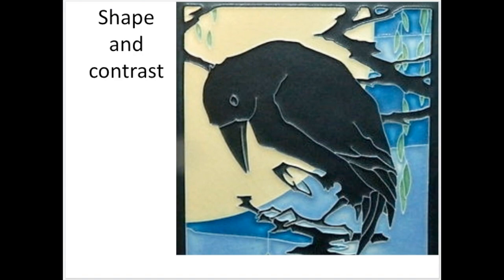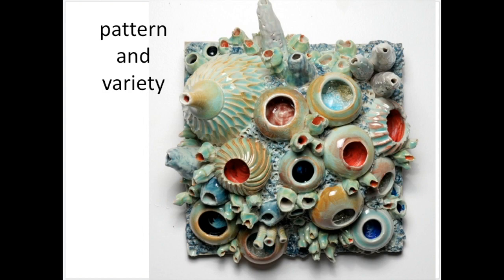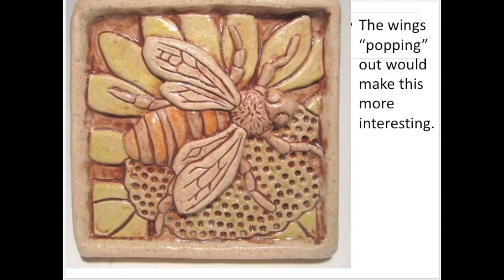You can also play around with shape and contrast. This is much flatter, more of a low relief. And not everything that's animal or nature is always apparent at first look. A lot of barnacles, anemones can be interesting subjects. And so for this project, if the person had added a bit more clay to the wings, that could be an interesting change to make it feel a little bit more interesting, a little bit more alive.